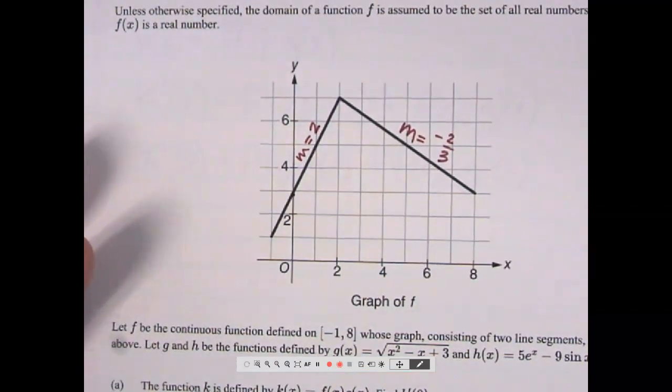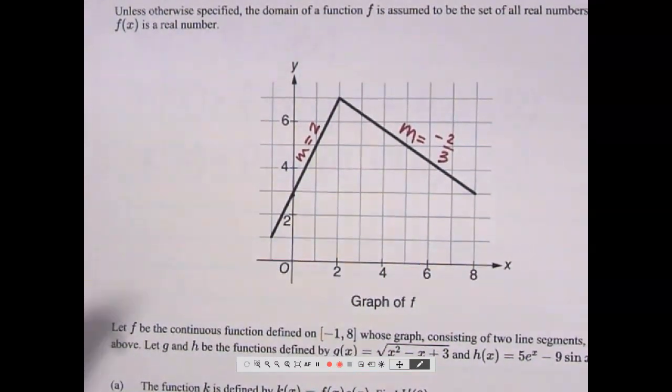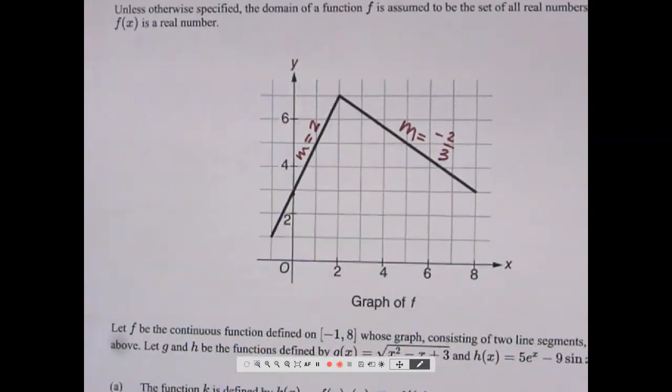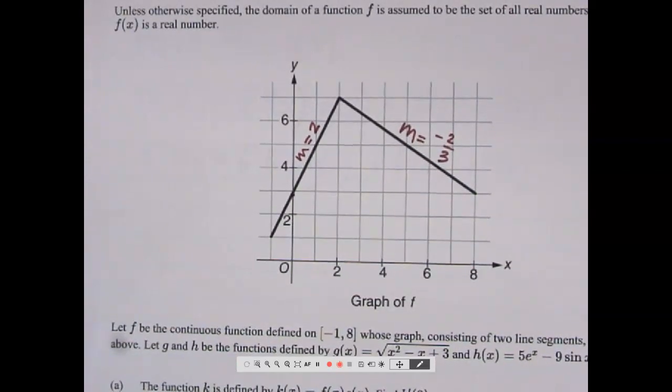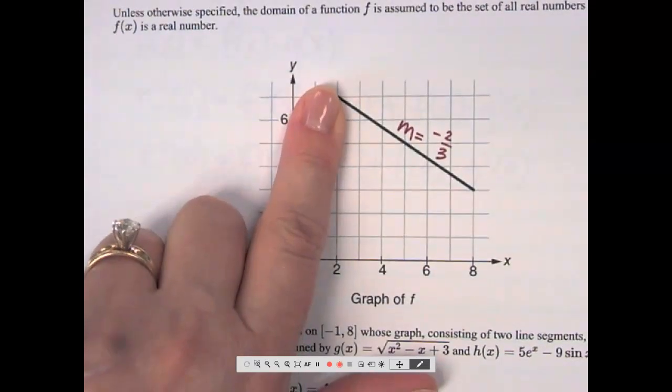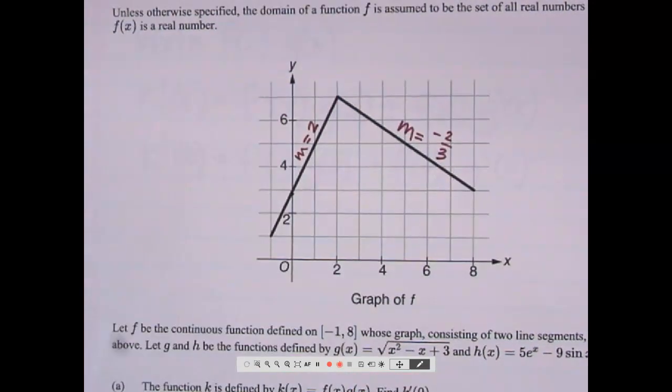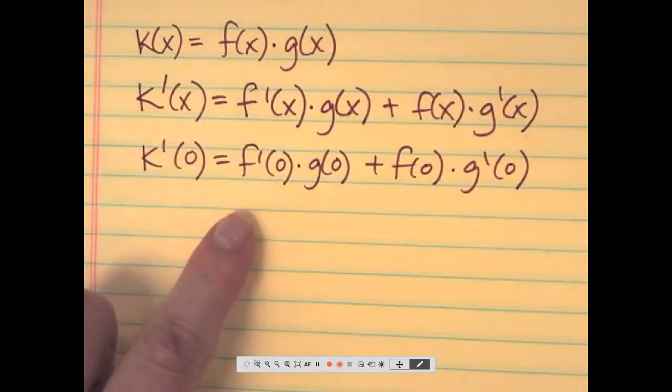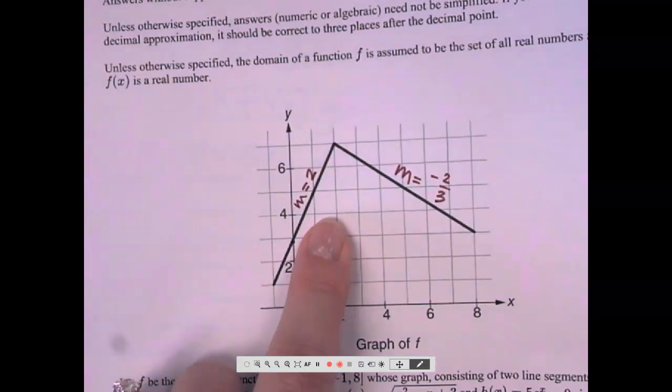Which one are we finding the slope for now? I found the slope of both sides, in case we need this slope over there. Just that whole line? Yep, that whole side, using rise over run. All right, so when I need f prime of 0, it's going to be 2.